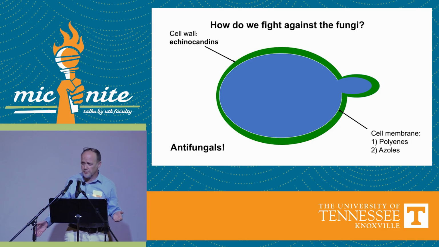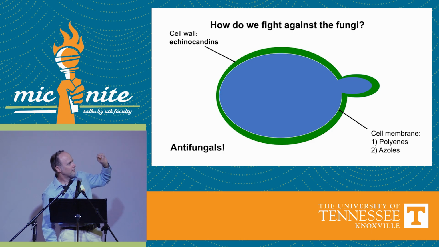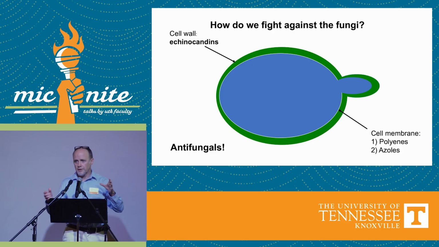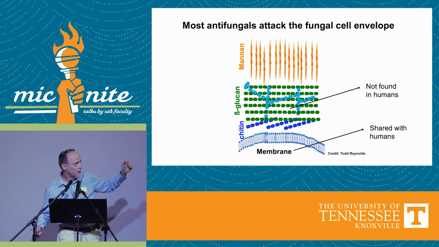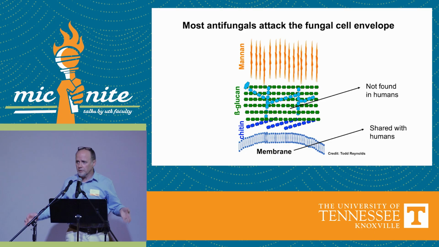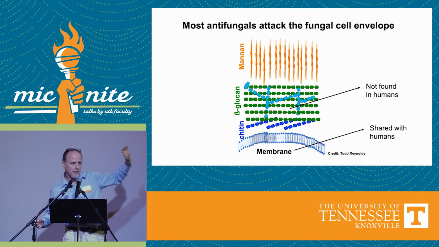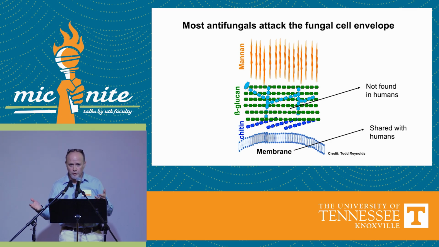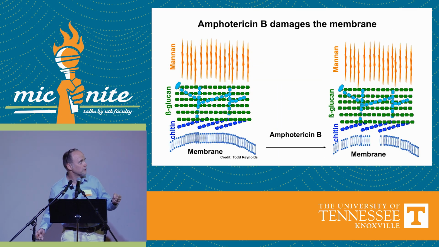So how do we deal with the fungus? Well, we've created antifungals, not me, but industry in general. And there are three main classes, and they mostly target the cell envelope, which is a combination of a membrane and a cell wall that surrounds the outside of the fungus. Now, the structure of this is shown in this cartoon. The membrane, which is at the bottom, is shared with all living cellular organisms, including us, but the fungal membrane is a little different. But what they have that we don't have is this thick cell wall, which is a very rigid, very tough surface on the outside, and that actually has a number of good targets for antifungals, both realized and potential.